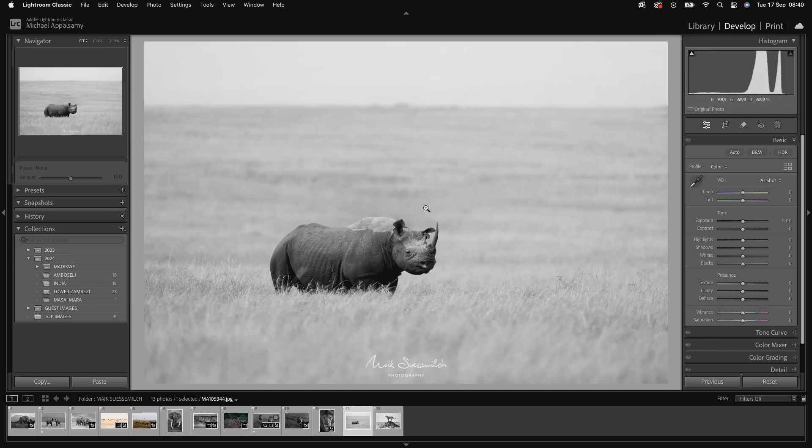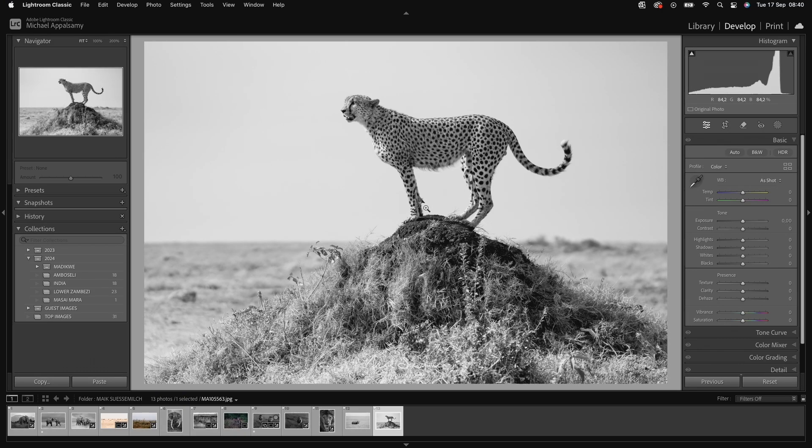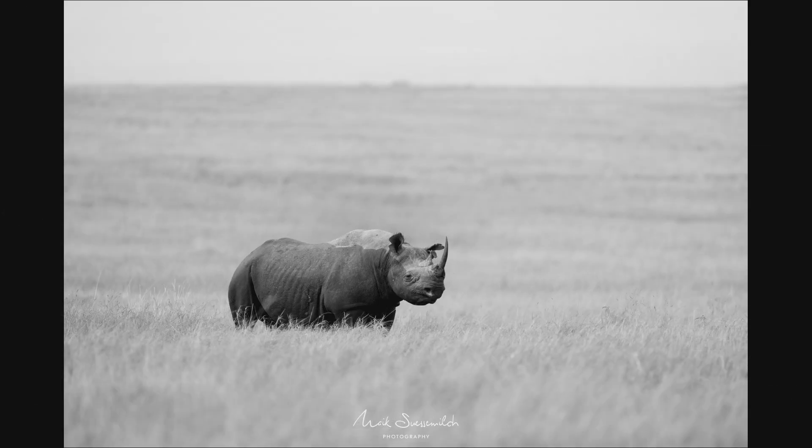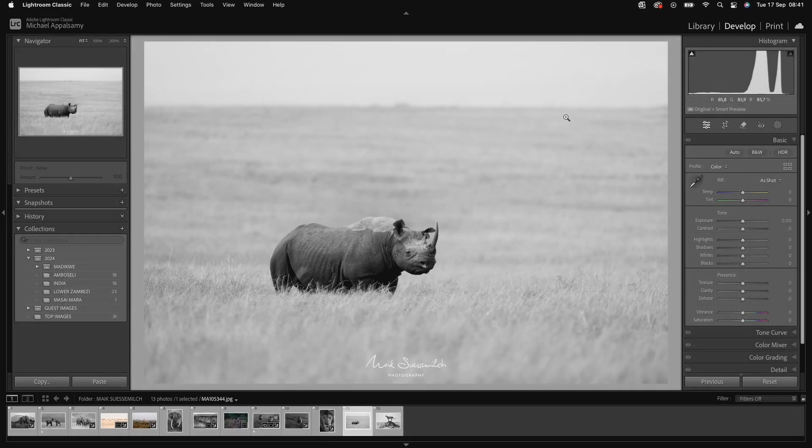Moving on to this guy — what a great way to finish our trip. Last morning there, on our way to the airstrip, we get a black rhino and a cheetah on a mound — absolutely insane. What you've done so well here Mike is created simplicity in this image, and I love that so much. It's one of those images where you have nowhere else to go but to this rhino. You do get pulled to this horizon, but what I like about that is it creates a sense of pulling you across — what's off there, what's in the distance — and it creates a story. The edit is very nicely done. Maybe just increasing the exposure ever so slightly to give enough detail to still see the grass and emphasize that beautiful contrast.